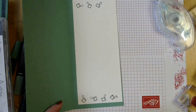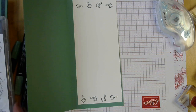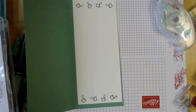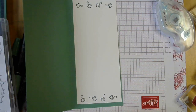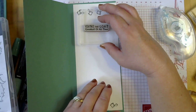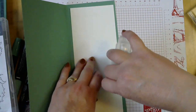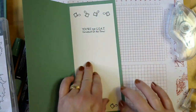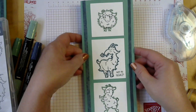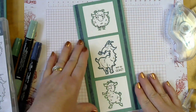For the inside, you're going to take the cute little can that goats like to eat — I've never really seen a goat eat cans, but it seemed like a funny goat-ish thing. Spin them around and put a few on top too, it's a long card. It's a great card style for writing to someone because it gives you a nice writing area. The greeting says 'You're the GOAT — greatest of all time.' I kind of was like, what does that mean? I guess I get 'you're the greatest of all time,' but I had never heard that phrase before. We'll put that on and then adhere it.